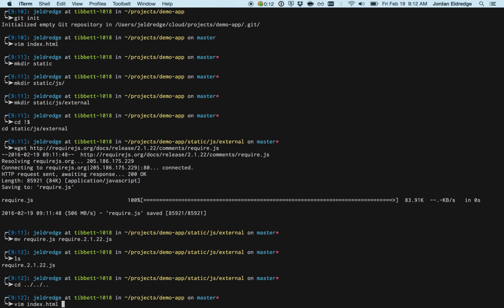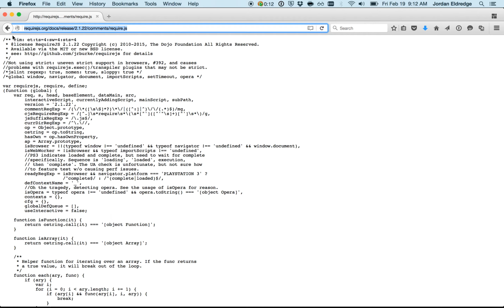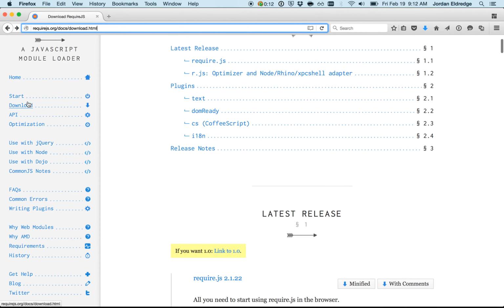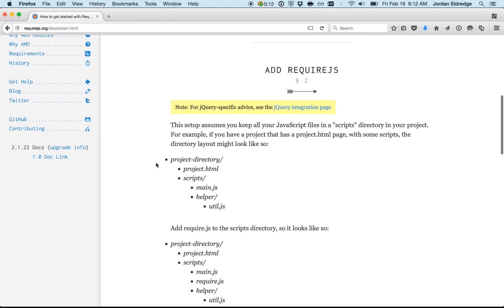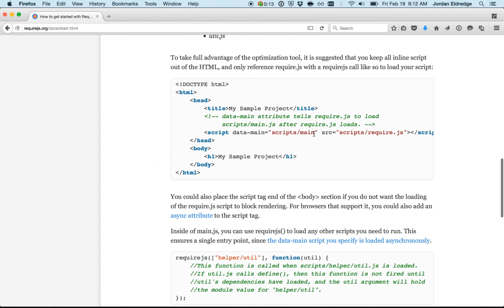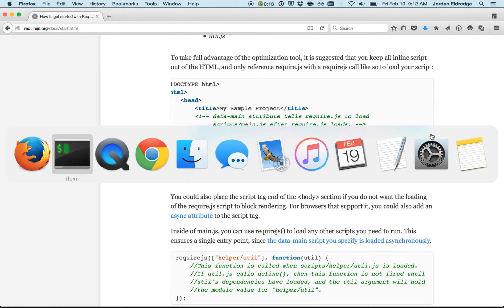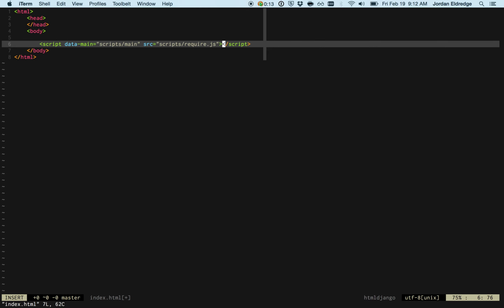So now let's go back to our index.html file. So if you look at require.js's website, and I'll try to make this a little bigger here, there's a little getting started tutorial here, but really the main thing we want is this. So the way require.js works is you include require.js in your project, and then you point it at this initial module that you want it to load.